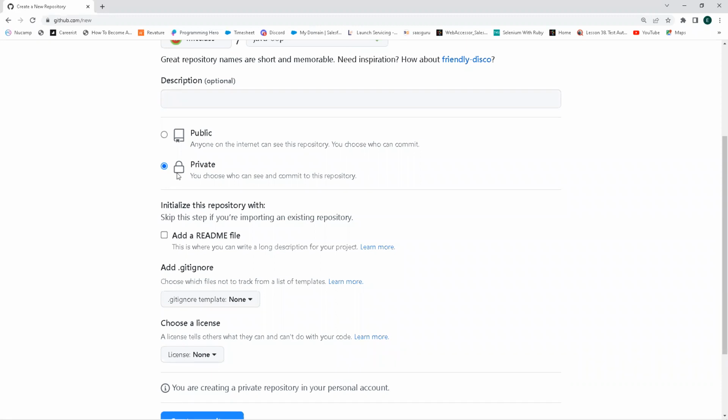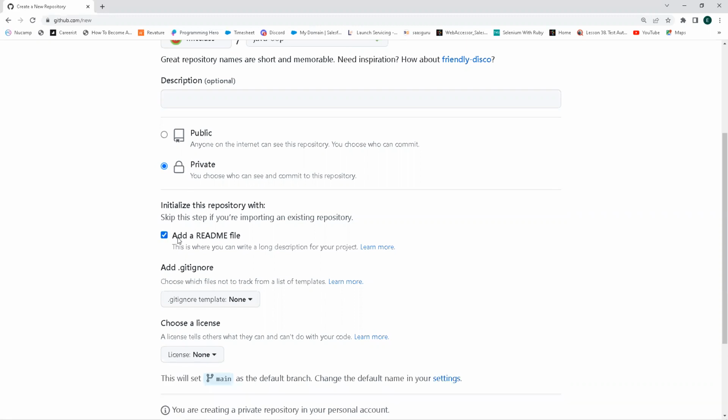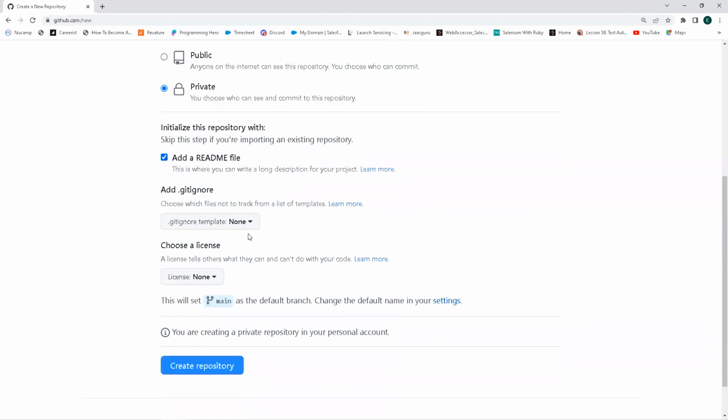If you want to make it private, then you have to pay, I think, $4.99 per month. You will get many more features to use. So I prefer to use the professional one, $4 or $5 per month. Okay, create repository.